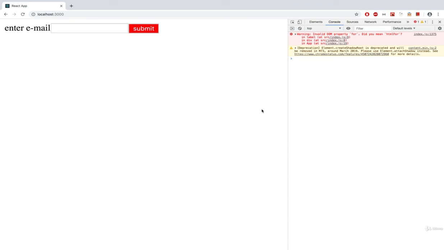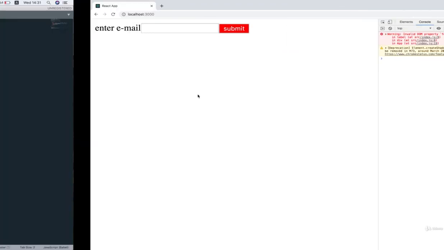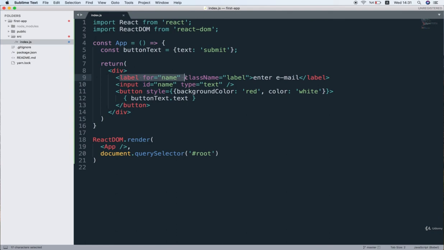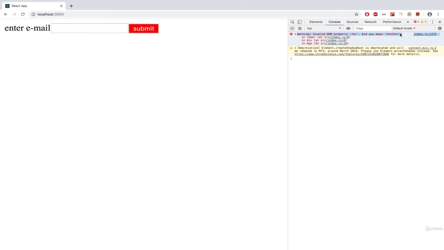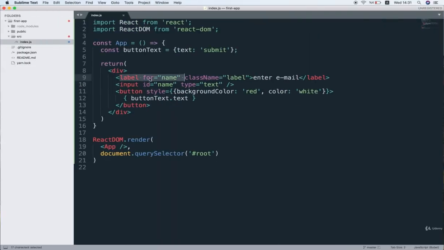React is going to look at every single different property that you're trying to pass to elements inside of your JSX blocks. And then that way, if it ever sees that you're trying to pass an invalid property, it's going to show you a warning message like the one that you see right here. So this warning message is essentially telling us that our label right here has an attribute name of for, and React doesn't want to deal with that. It actually wants us to replace it with htmlFor, with the capital F, like so.